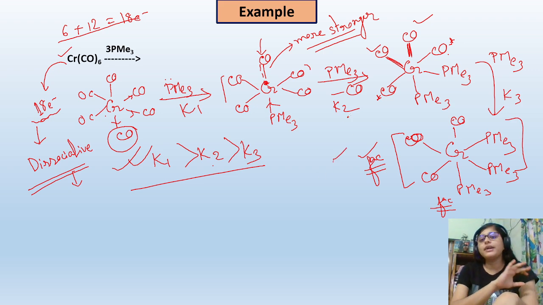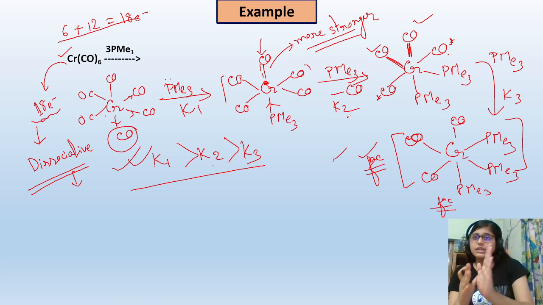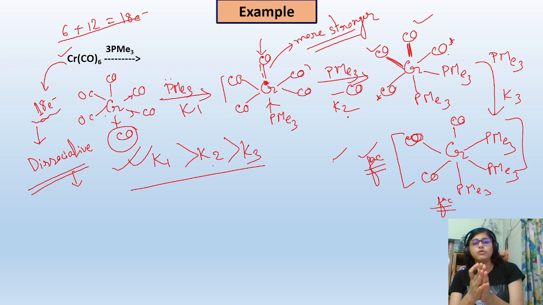Okay, if you understood all these facts, right? If you have understood all of these, you don't have to remember anything. So you have to have a clear idea about all the things that happened here, right?